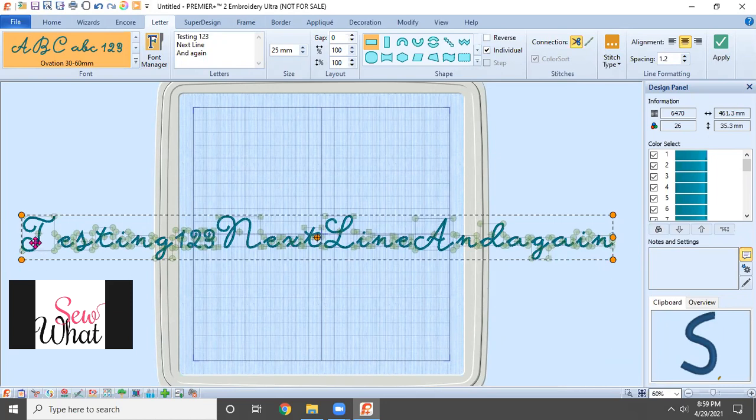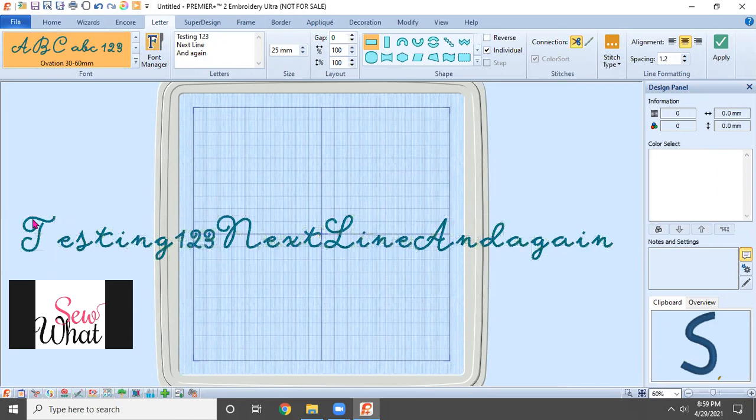So I can do all these fun things with each individual letter if I wanted to. They're all separate designs. So if I wanted to change the size of that first piece, I could go ahead and play with that. So things to play with, things to keep in mind.